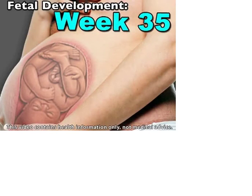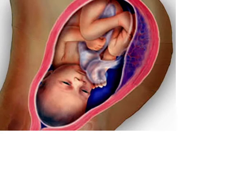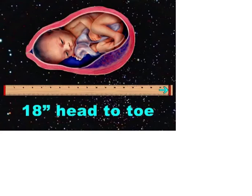Forget those somersaults. These days, your big baby barely has room to move in your crowded uterus. As a result of cramped quarters, you may notice that the fetal movements you can feel decrease slightly, although your little one is still probably kicking and squirming. By your 35th week, your baby has hit the 5-pound, 5-ounce mark and is about 18 inches long. Because delivery is so close now, most of your fetus's development is complete.